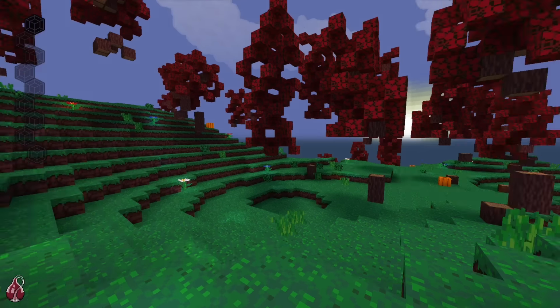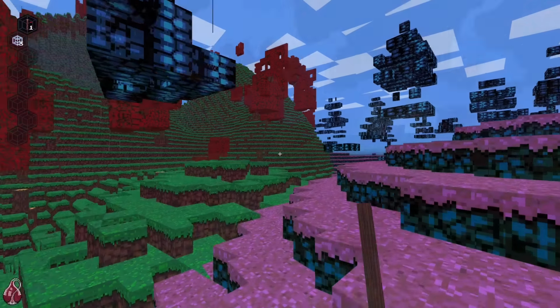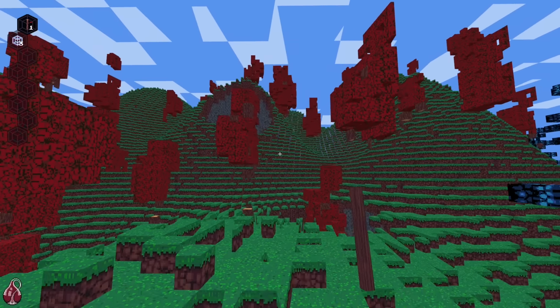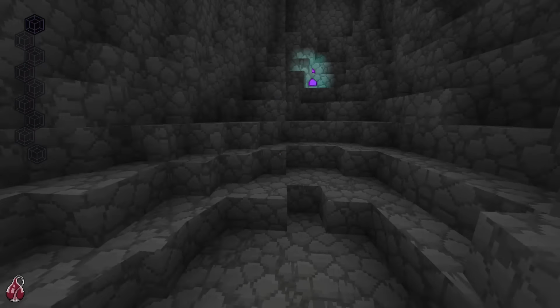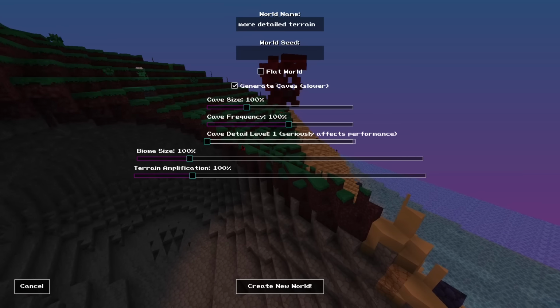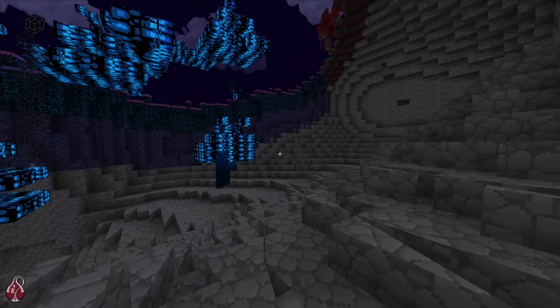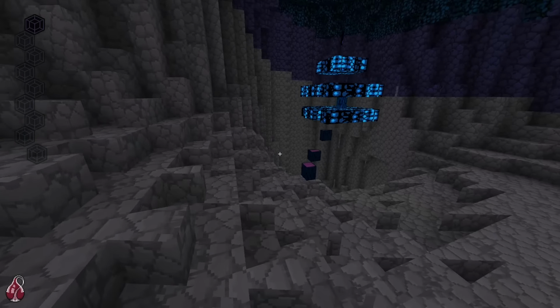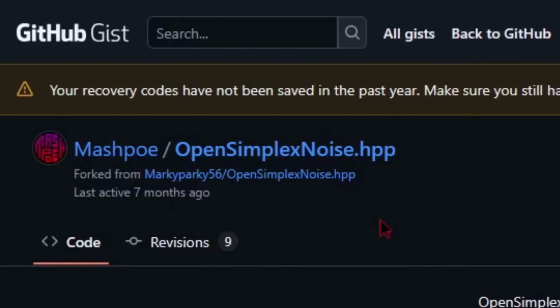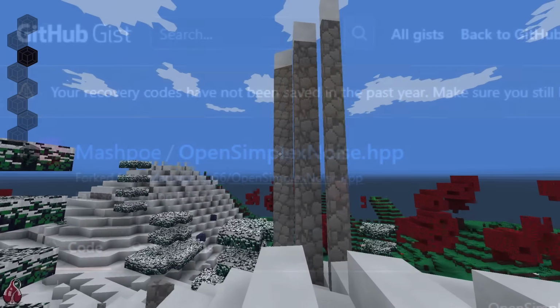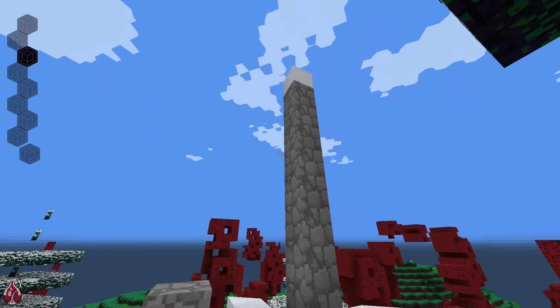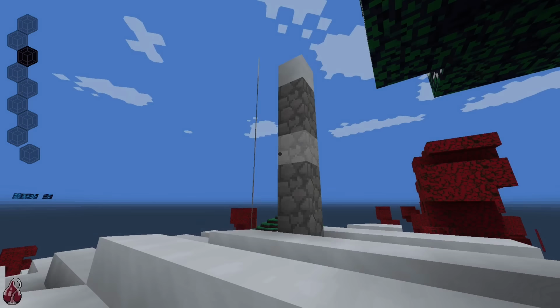Now the hills look a lot more natural instead of always being perfectly smooth. The same is true for caves, and the level of detail for caves can now be increased in the world creation menu. A lot of the terrain generation code has been replaced. Triangle found a much faster noise generator, which also removed most of the annoying pillars that used to show up in the game for some reason.